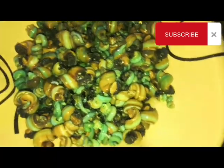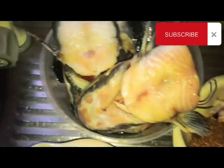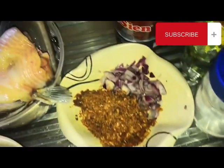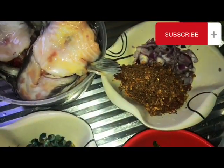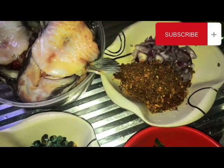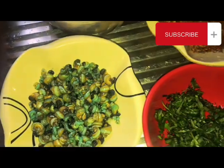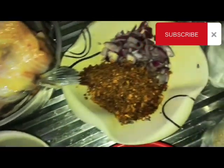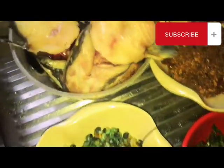So basically this is everything I'll be using for my catfish soup. Just this — on a budget! You don't need to break the bank to enjoy yourself. Everything here is less than 3,000 naira. The fish was 1,800, the uziza leaf is 400, the periwinkle is 50 naira. I already have crayfish, onions, palm oil, pepper, and salt in the house. Now let's start cooking!